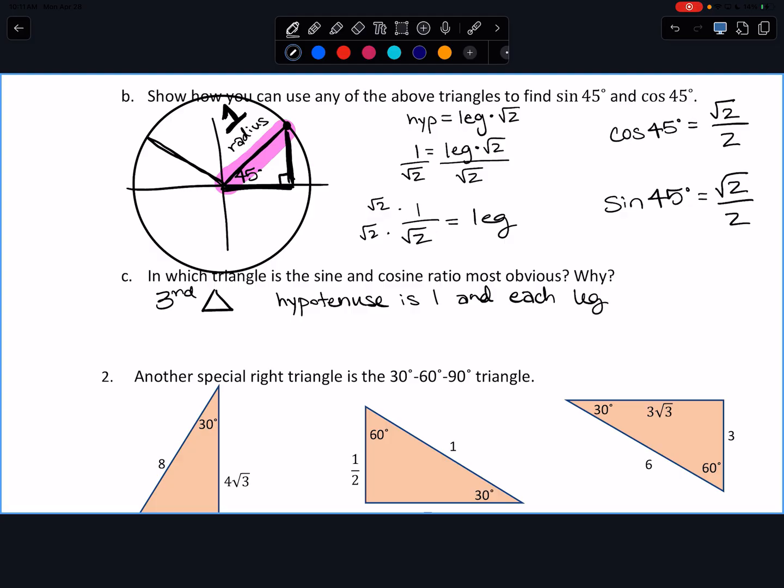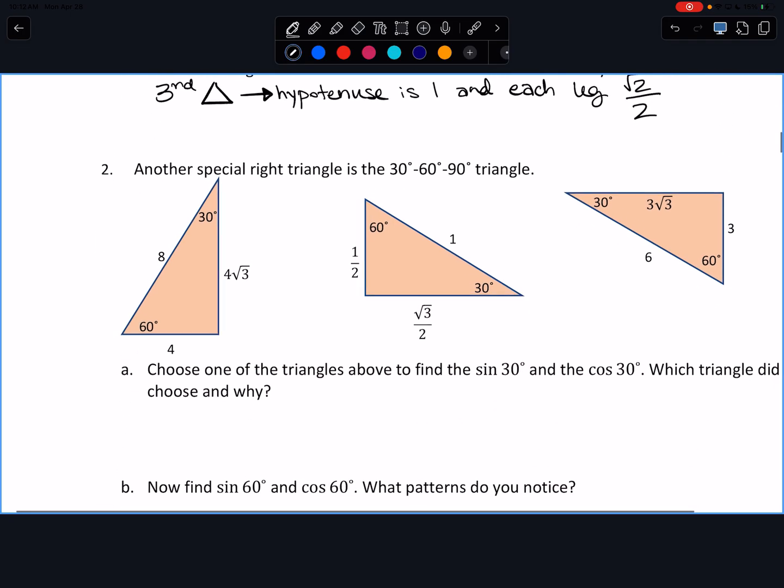Look at the legs on that third triangle. Square root of 2 over 2. Yeah. You do realize on the unit circle why the coordinates are what they are. Because you go right that many. Let me highlight so you can see what I'm saying. You go right and up. So that's why you get these coordinates right here of square root of 2 over 2, comma, square root of 2 over 2. Because you go right and up. Does that make sense?